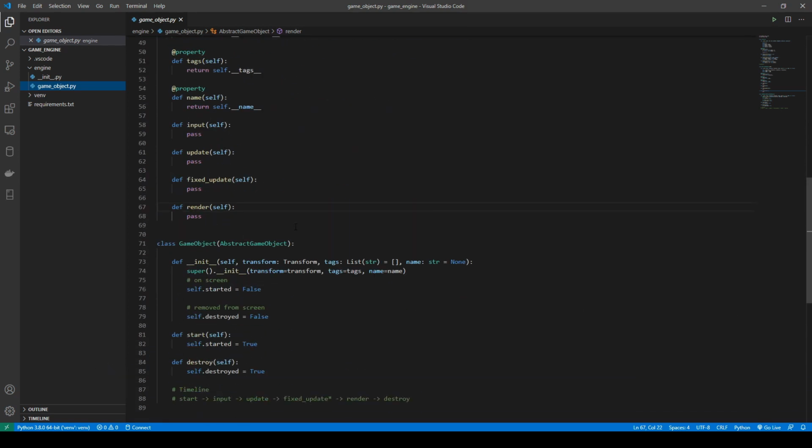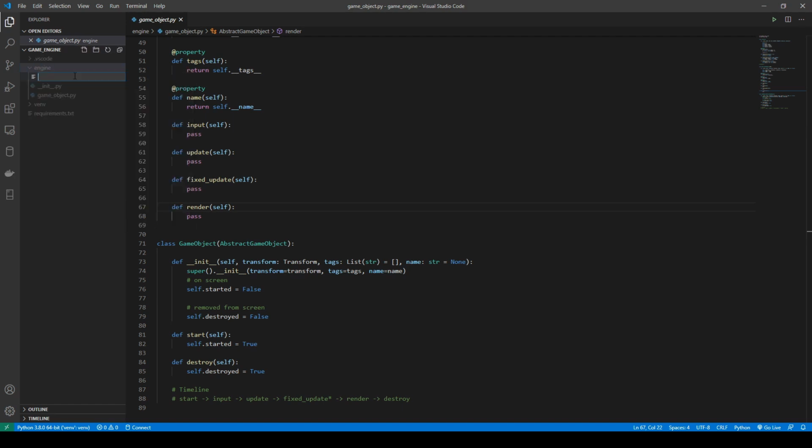So here we are just creating a simple 2D game engine which will have a minimal set of things that will be helpful for creating games. So we are going to create a scene first of all, because you can think of a scene as a level in a game, and a level holds all the game objects that are currently active on your screen.